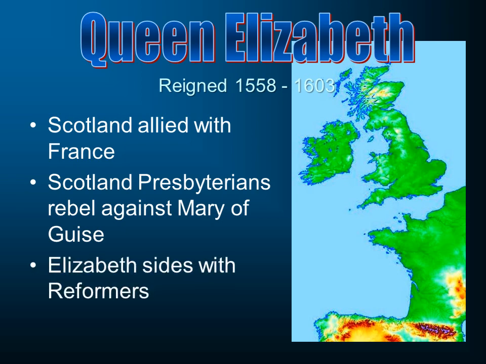And Elizabeth, just because of the politics, is going to side with the reformers. But again, she still has Roman Catholic subjects. There is actually an attempt to assassinate Elizabeth that is traced back to some Roman Catholics, and so that really presents an issue for the Roman Catholic subjects there. And so she's pushed more and more to side with the reformers.